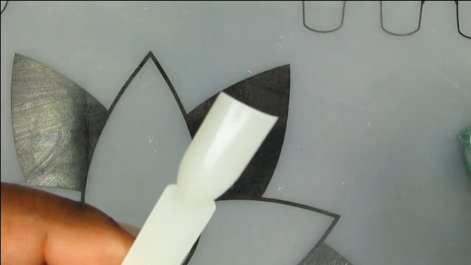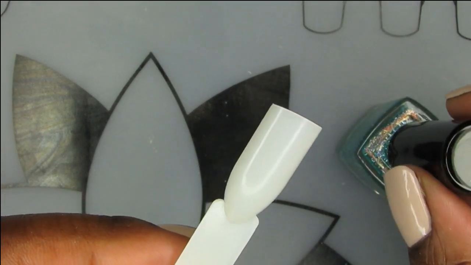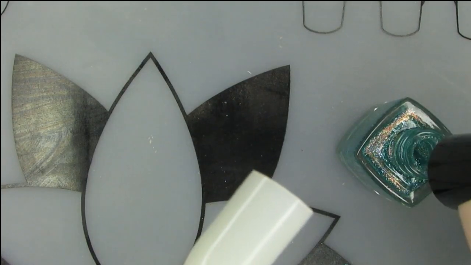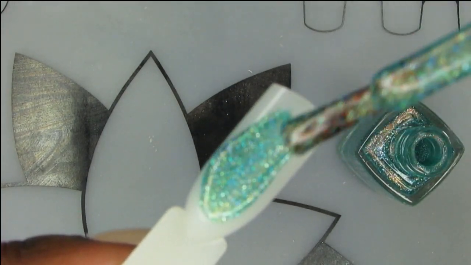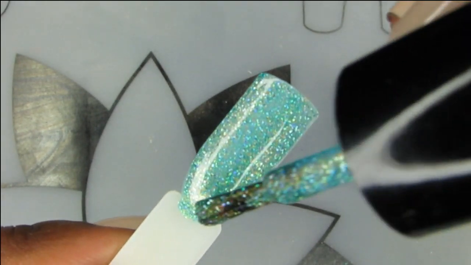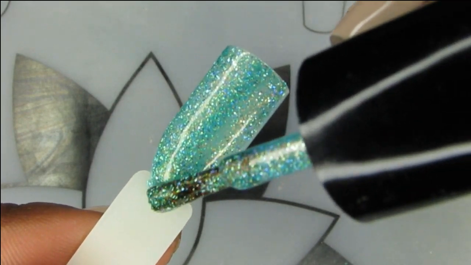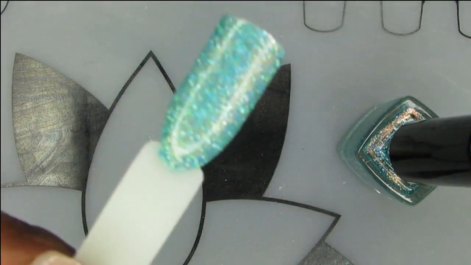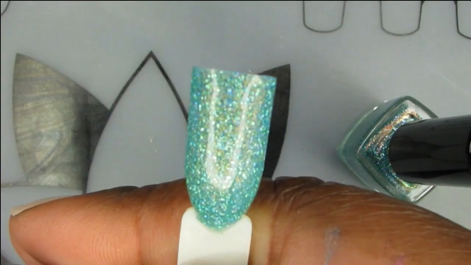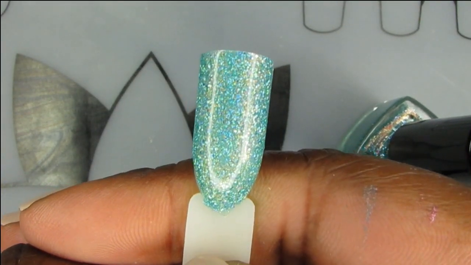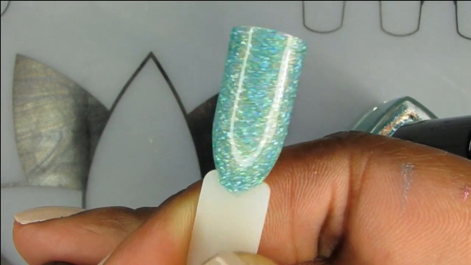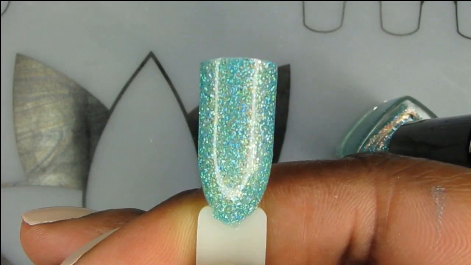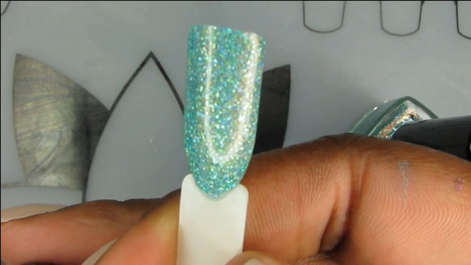So here we have The Journey. This one is a beautiful bright green base filled with silver holographic micro glitters and copper gold green shifting aurora shimmer. Excuse me. Let's see. Guys, I'm still trying to figure out how I can do this. Wow. This gives me like mermaid vibes. I don't know if you guys can see on the camera, but for me, I can see the copper, which is a really nice addition. And yeah, this is giving me mermaid vibes. I have a mermaid stamping plate. I feel like this would be perfect for.